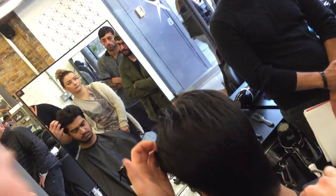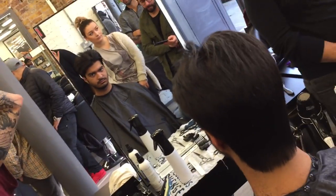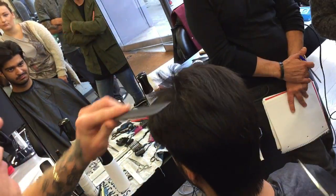You can do that if you don't know how to texturise properly. You can go through and do a whole haircut, you've got the shape, and you just ruin it. What the hell have I done? That's the thing with texturizers, guys. It's so important. I don't want to see any of you doing any of this in the room.